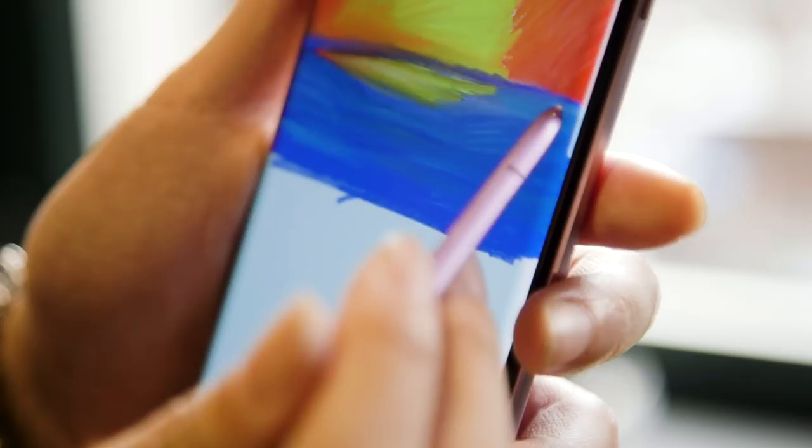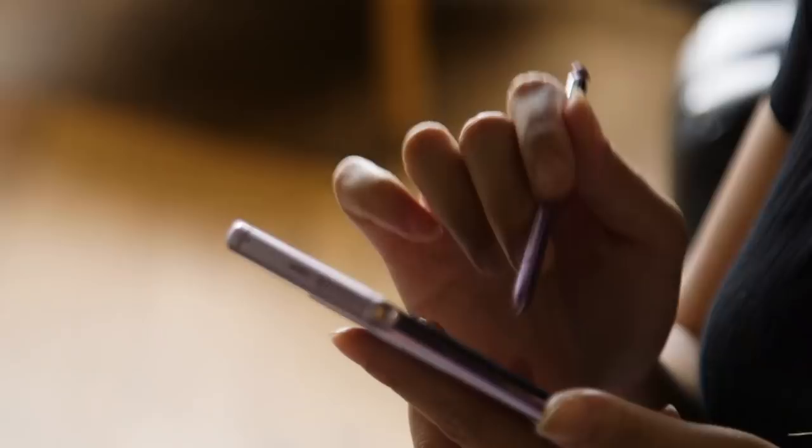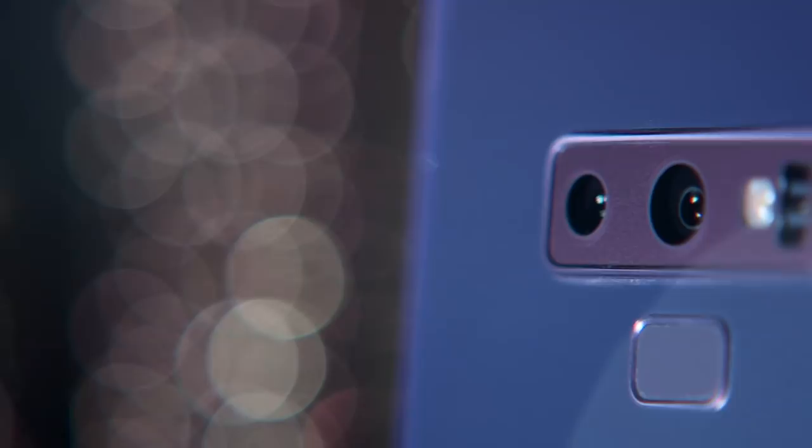Although the S Pen has a supercapacitor to power that Bluetooth low energy module, you can still use it to draw, even without a charge. After about 40 minutes, I'd start getting low battery notifications from the S Pen, but that just means the remote controls wouldn't work. I could still draw and use Air Command without a problem. Samsung's done a good job of adding a new feature without messing up existing tools here. The same can be said of the Note 9's cameras.